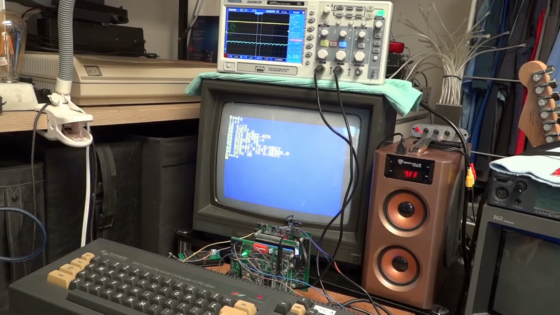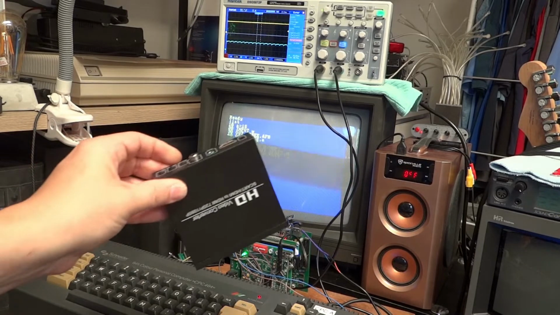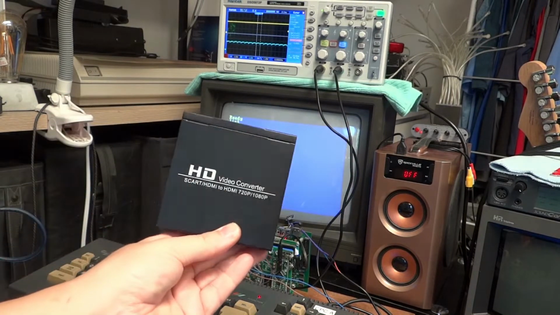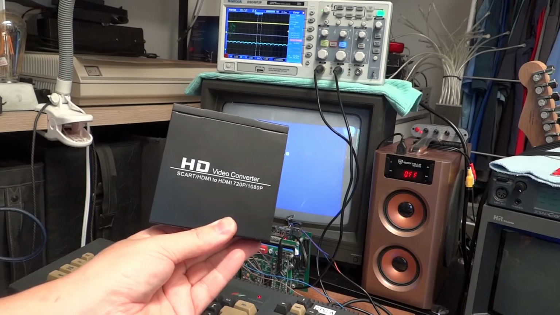Recently there was a very interesting discussion on the EU CPC, Amstrad CPC wiki forum, started by the user ETO, or Ito, I don't know how to pronounce him or what it even means. The discussion was about measuring the lag, the display lag introduced by devices such as this, a Scart2HDMI video converter, right?